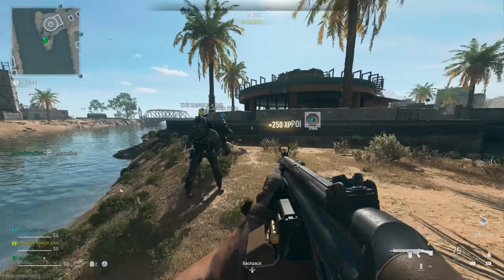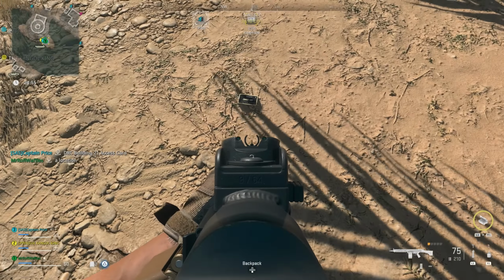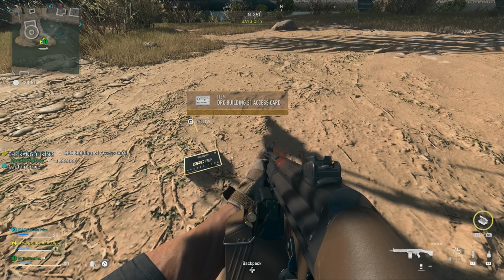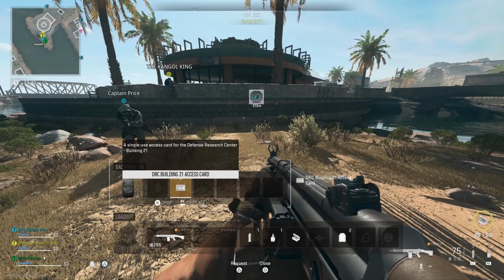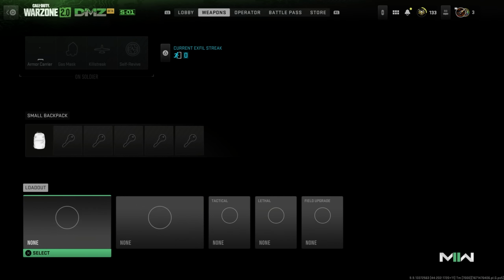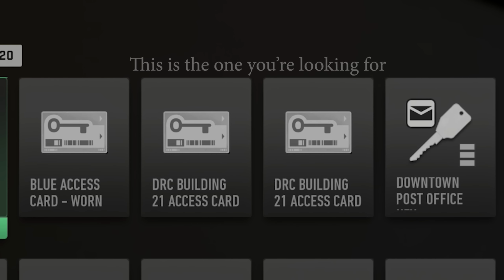To enter Building 21, you need an access keycard. Don't get this confused with a blue, green, red, or black keycard, because those unlock specific doors within Building 21, but they don't give you access. This is the access keycard that you're looking for, and you get these pretty much randomly from playing DMZ on Al Mazrah. However, to increase your chances, I recommend that you try and do as many strongholds as possible while you play, and also go for any supply drops that you possibly can.